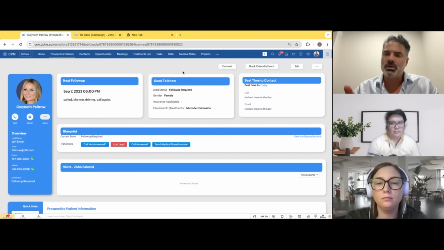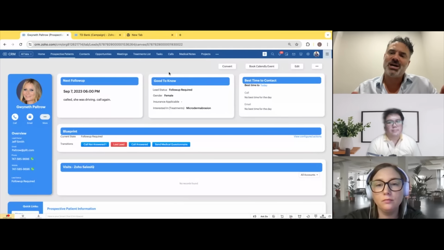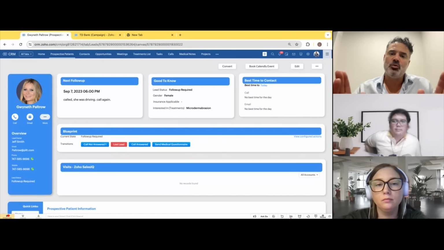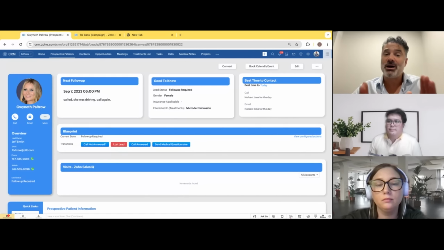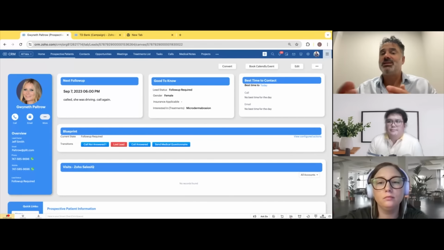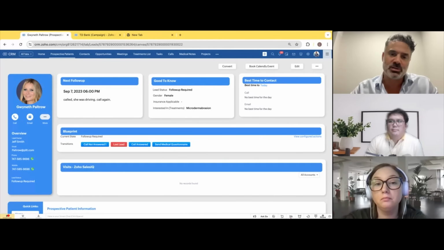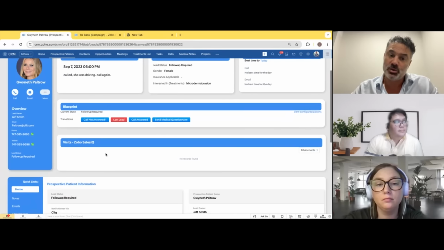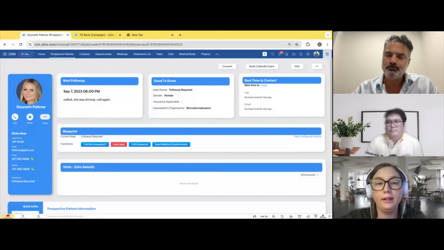Also, it's worth mentioning that we can adjust, or anybody can adjust. It's not like a magic that we do. You can adjust the view per position. So a marketer will see different fields than sales, and sales will see other fields than someone else. So you can adjust the fields based on the position of the person, which also helps a lot. Yeah, that's awesome. Super awesome. Okay. Well, we don't have any other questions that have come in at this point.